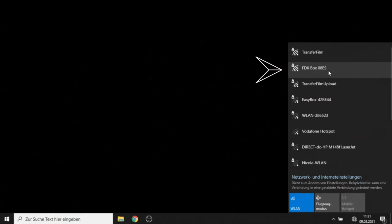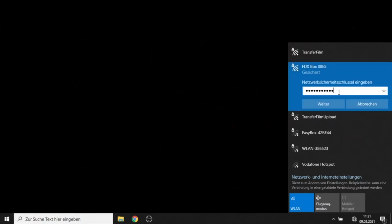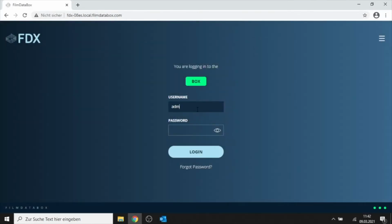Connect to the Wi-Fi hotspot of the box by choosing the FDX network. Use the credentials you received with the box. Then use my.filmdatabox.com as the URL in your browser. Again, take a look at your credentials and log in.